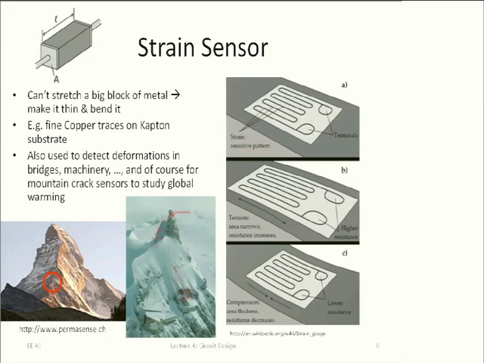So actually these things are used all over. They are really useful. They're called strain sensors, or strain gauges, and they have quite many applications. First of all, let's look a little bit at what they actually look like. Again, a big chunk of metal would be really difficult to pull on. So instead, they're usually made on top of a foil, usually a material called Kapton or polyimide, the same thing flex PC boards are made out of.